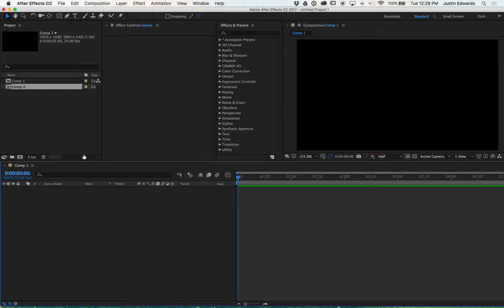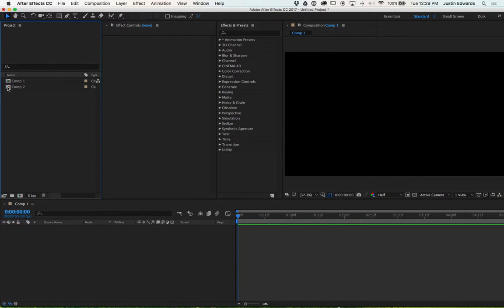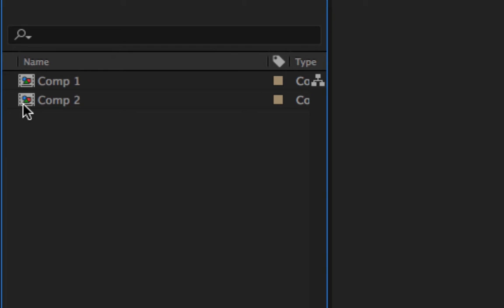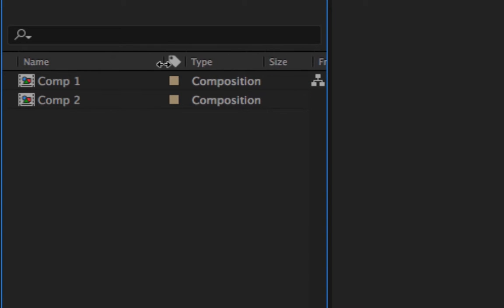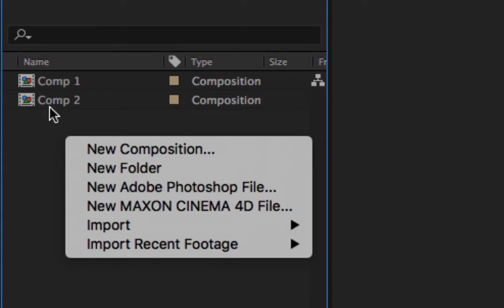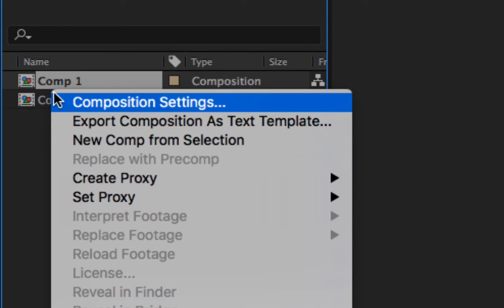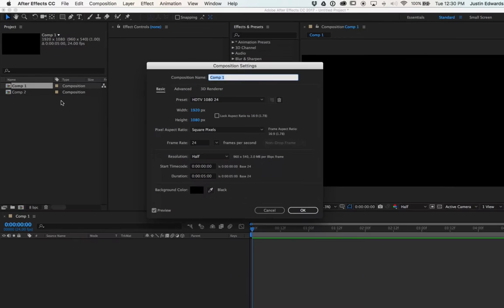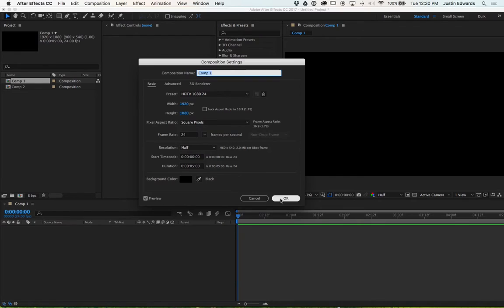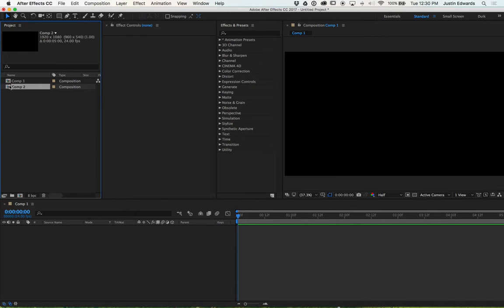Change background. If at any point you want to go back and change your composition settings, we're going to start getting into shortcuts here. I hope your brain is wired for remembering shortcuts. Control click is everything, right? Control click or right click if you do have a right button on your mouse. If you go to composition and right click or control click, that lets you get back to those composition settings.